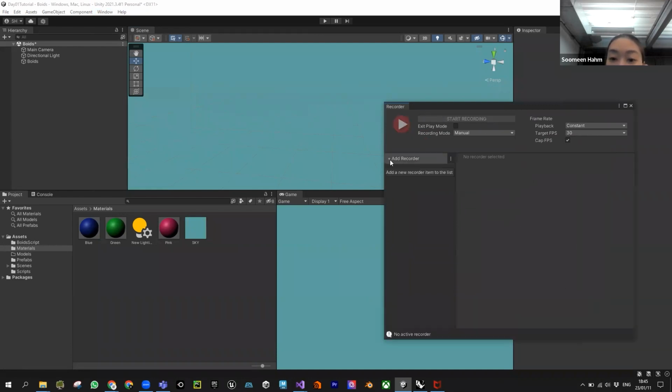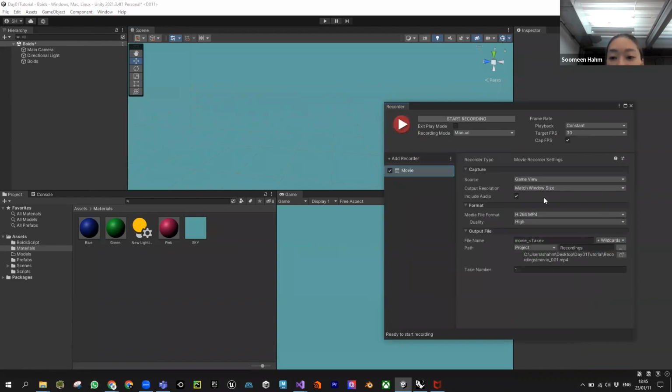And then add a recorder, add a movie, and then set the quality high, MP4, that's good. And I believe you can also set the quality of it somewhere.